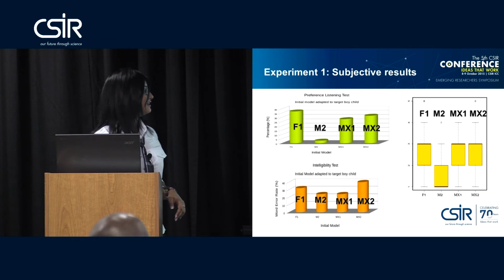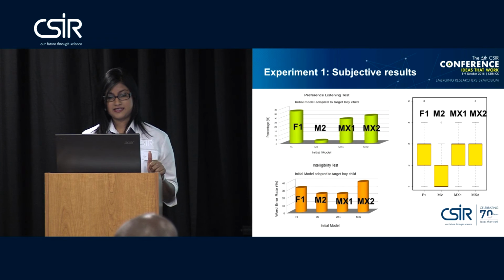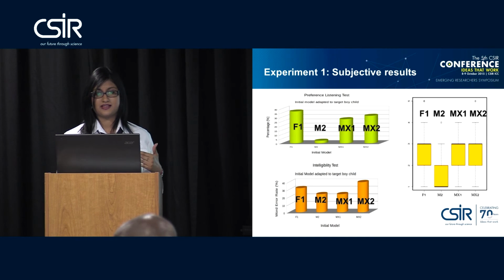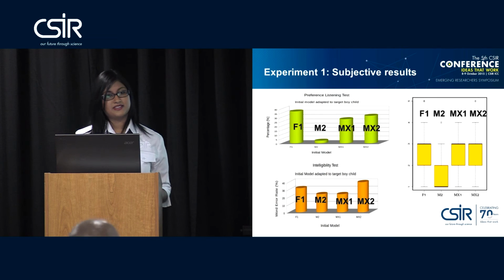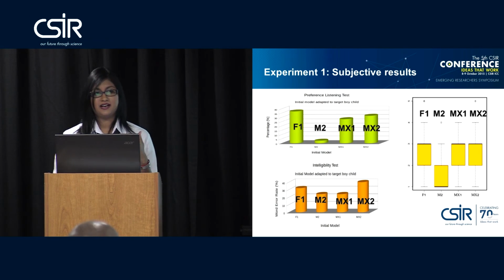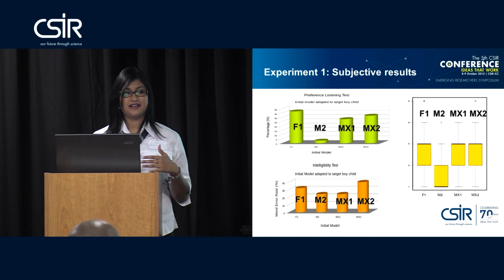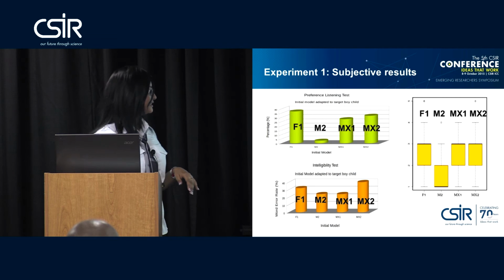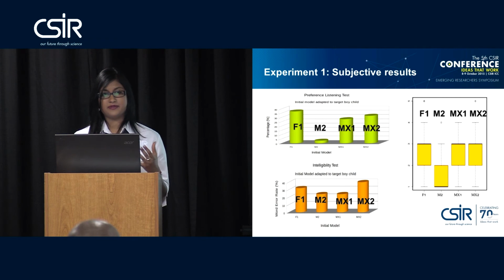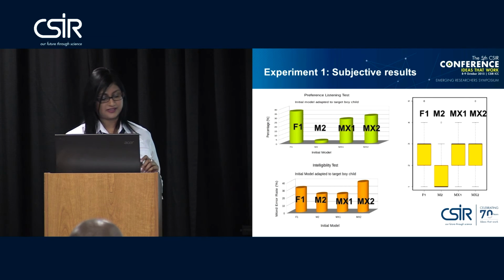So here are the results for our subjective evaluation, where we performed 3 tests. The first test is a preference test, where the listener was given 4 samples and had to select the sample that they preferred. The next is the naturalness test, where the listeners had to rate each of the voices on a scale from 1 to 5, 1 being the most unnatural and 5 being completely natural. And then the last test was an intelligibility test, where they had to transcribe the audio and write down only what they heard, and then the word error rate was calculated.